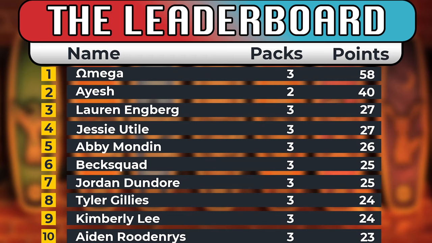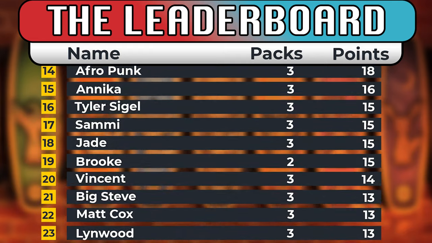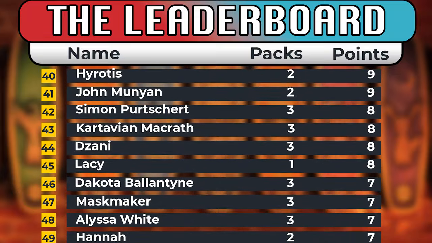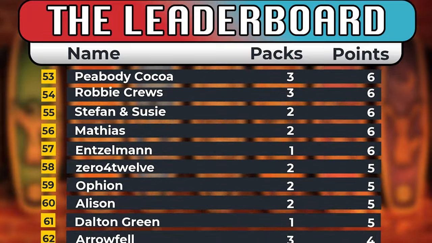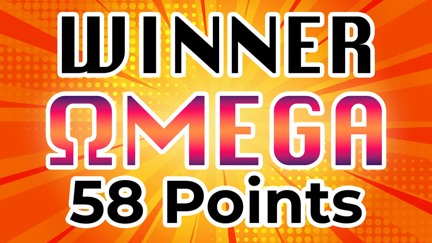Indeed. But that brings us to the end of season 2. Yes, it does. Oh my gosh, you guys, what a season we have had. Records were broken, moves were made, boxes were also broken. But after the dust settled, we have our four winners, starting with our overall winner, Omega, who scored 58 points after scoring that alt art Galarian Berserker. Congratulations to Omega with a record-setting point score. Absolutely amazing in that first place spot.